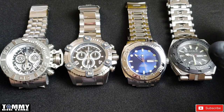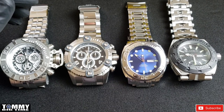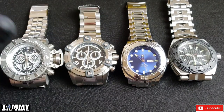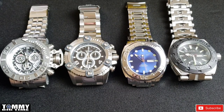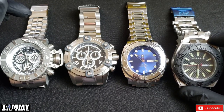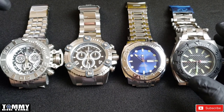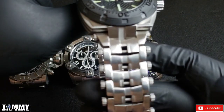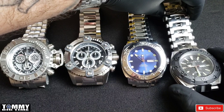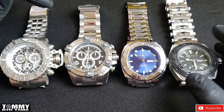So, like I said, I got the lineup here of the beefiest watches you can get with the best build quality. By far, my favorite is always going to be the Grand Octane. That's just something that is what it is. But if I had to pick a second out of these right now, it would be the Millipede. By far, the Millipede is just a great looking watch. The bracelet, bar none, awesome design. The bracelet on this is just so unique. And compared to these other four, there's nothing comparable in the other four bracelets. Now, the other four bracelets are nice quality, but they can't compare to this Millipede bracelet.